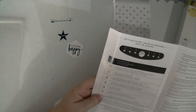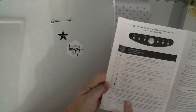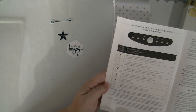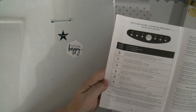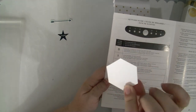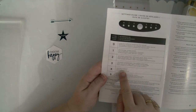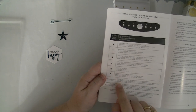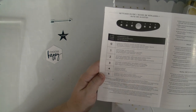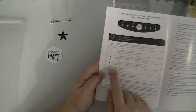So looking at the instructions, 0 is for no heat, just a pressure transfer. Number 1 is for glassine bags or printed overlays, definitely not those. Number 2, lightweight coated paper, vellum or stickers, could probably work on that. Number 3, lightweight uncoated paper. I'd say that might be coated paper, it's a bit difficult to tell. Also for heavyweight paper. Number 4, cardstock, uncoated. Number 5, chipboards or toner reactive glitter sheets. All right, well, I'm going to try these three with setting number 3. That seems like kind of a medium setting.